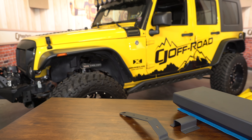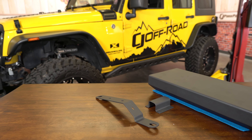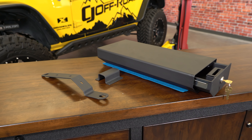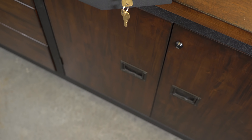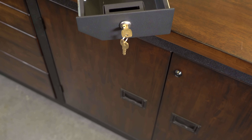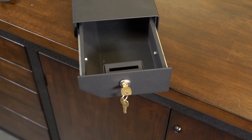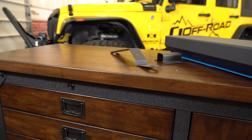This lockbox is going to fit underneath the driver's side seat of your Jeep Wrangler and is going to fit all 07 to 10 JK two door Wranglers and all 07 to 18 JK four door Wranglers. It's constructed out of 1/8 inch steel and then powder coated in a matte black finish. It includes two keys as well as a durable slide to ensure that all your valuables are going to stay protected.